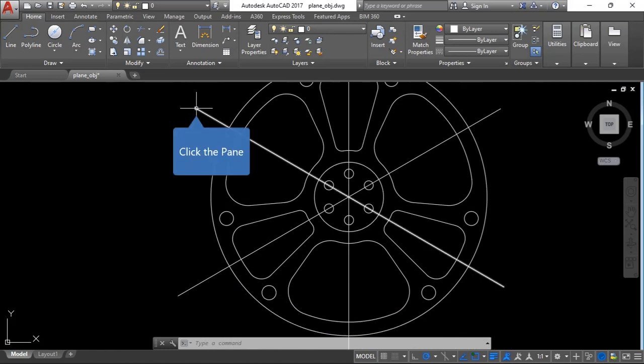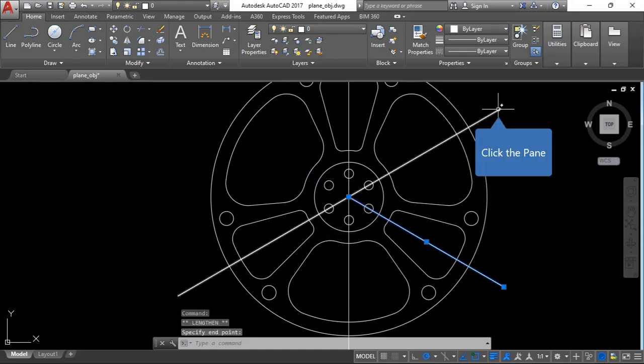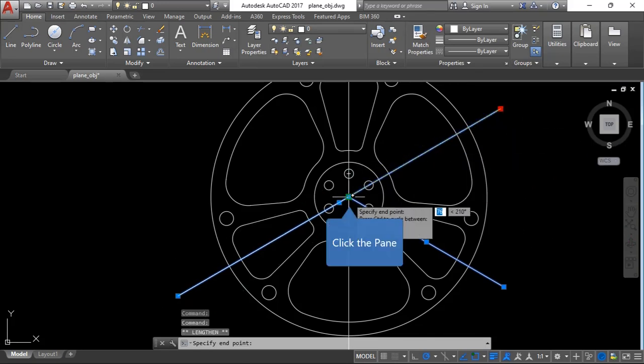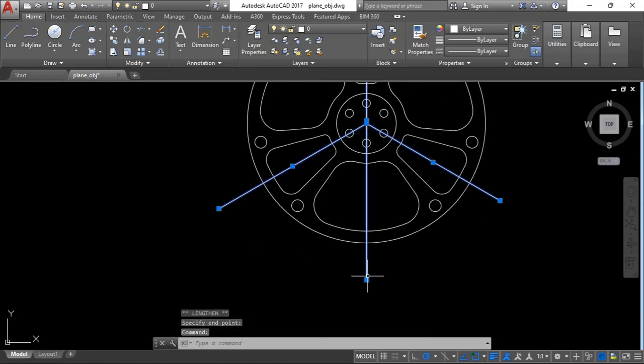The final part would be to reduce this all the way to that center, reduce this to there, and also reduce this to there.